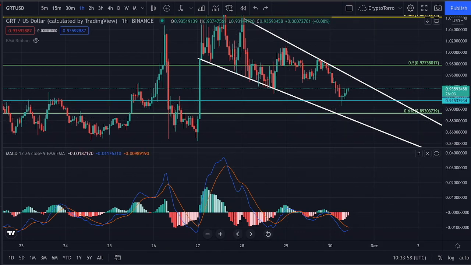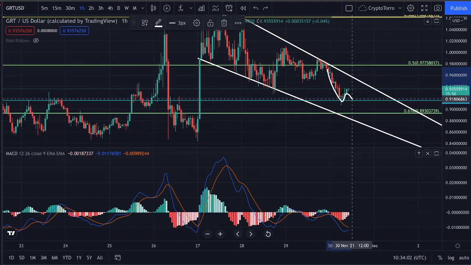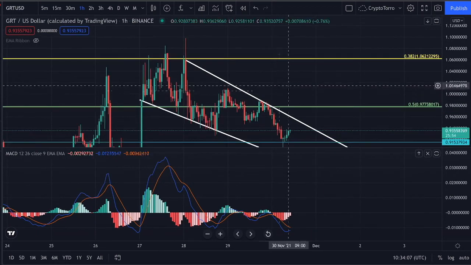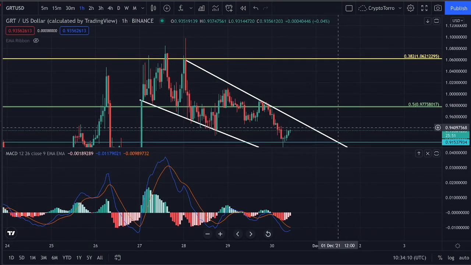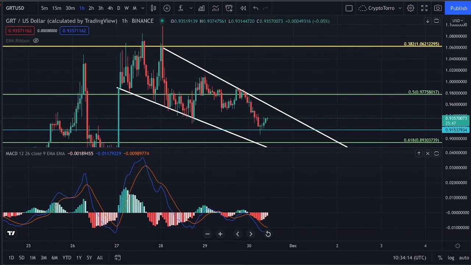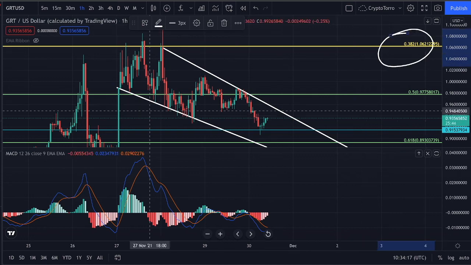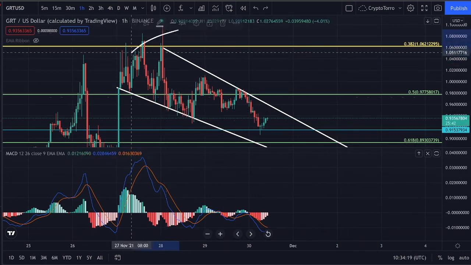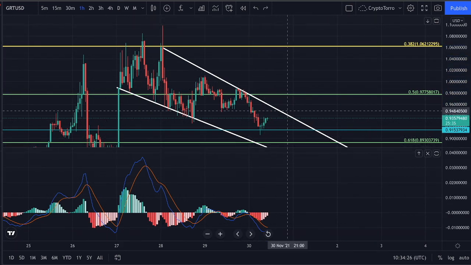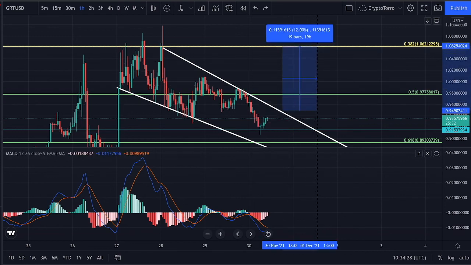So therefore, I personally think that it is very good that we held strong on top of this range. And if we are right now going to see a breakout above this descending resistance, don't forget that if we do see this breakout here, we will be heading towards the $1.06 range, especially because that is as well the beginning of the descending resistance of this pattern. So therefore, a breakout would mean heading all the way towards a retest of the 0.382 Fibonacci, and that is as well a potential move of approximately 12%, something you absolutely do not want to miss out on.